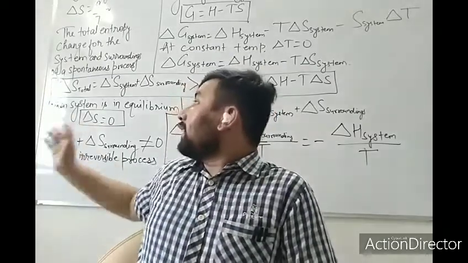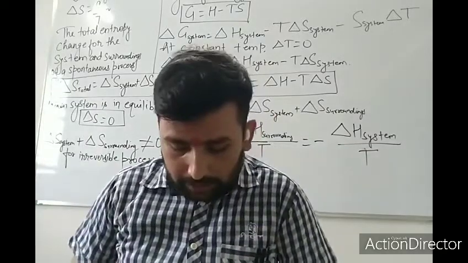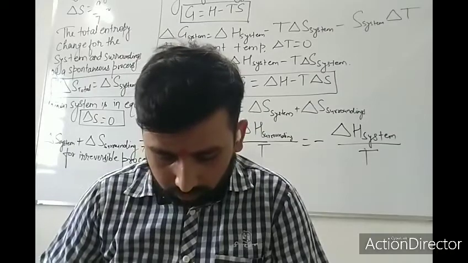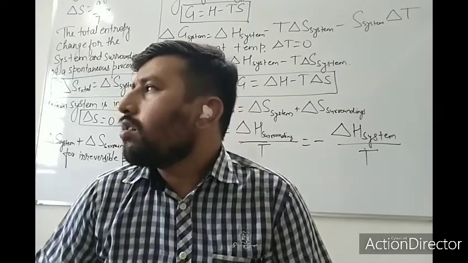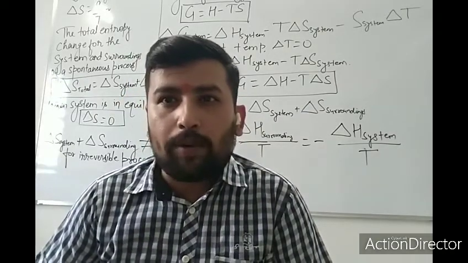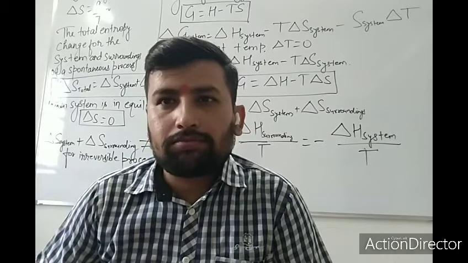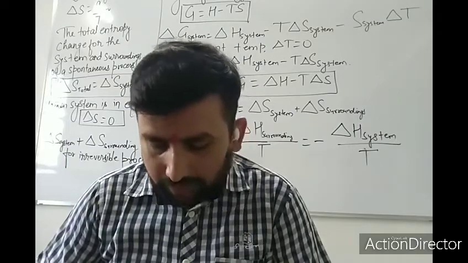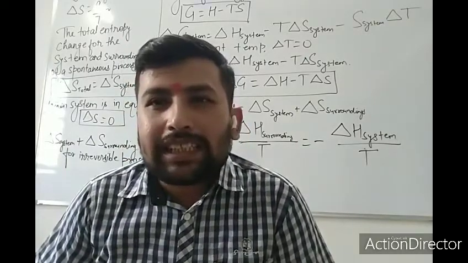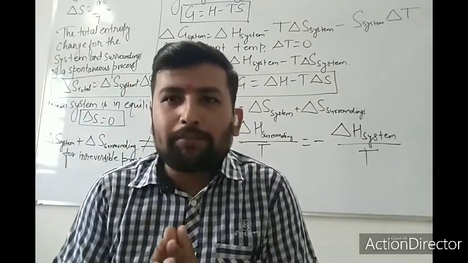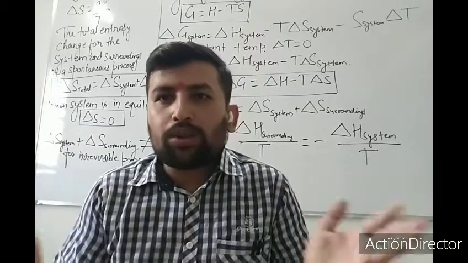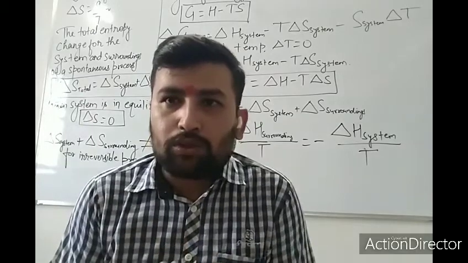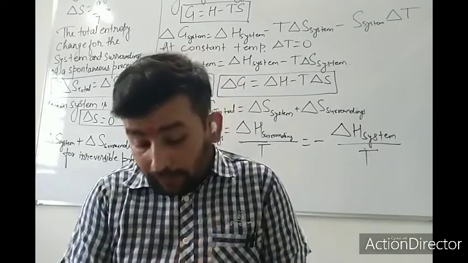So actually, let us discuss when the system is in equilibrium. When the system is in equilibrium, that time the maximum change in entropy will be 0. Now the question is, equilibrium means what? Both sides equal, there will be no change in entropy, so definitely delta S is going to become 0.